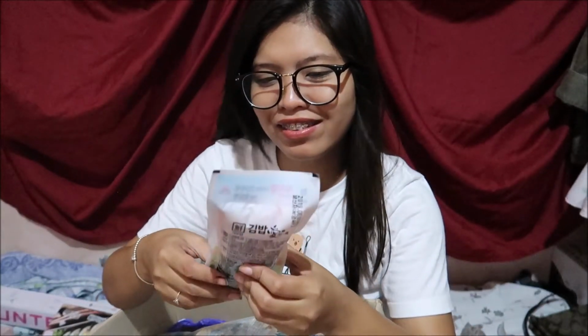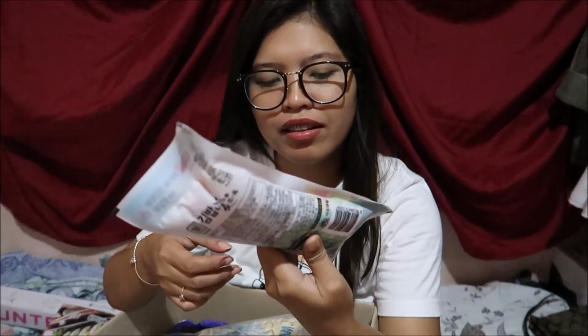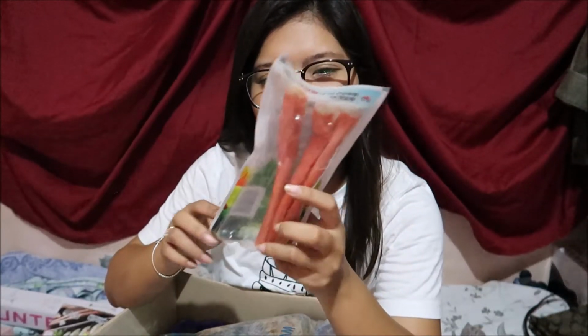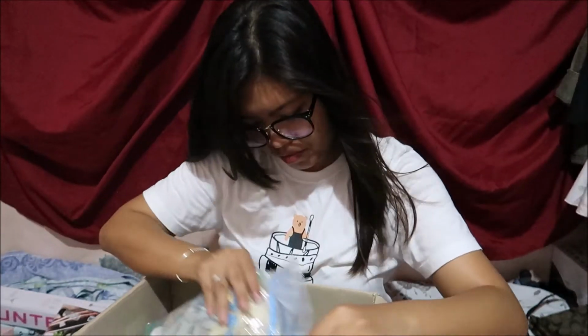Oh, crab steak for kimbap. Perfect for kimbap. Thank you, Sarah. She just about sent all the ingredients for kimbap. Oh, and also some meat for kimbap as well. Only the vegetables are missing. Grabe, thank you, Sarah. Perfect recipe. Are you kimbap ready?